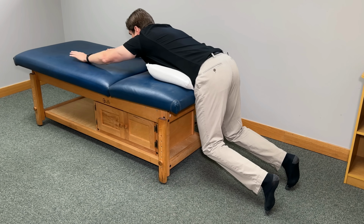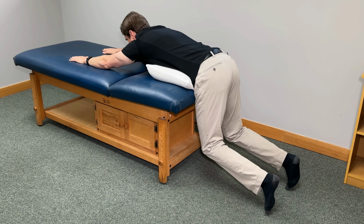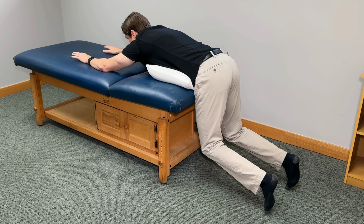You want your knees going straight down towards the floor and support your leg weight on your toes. You're going to place your hands right out in front of you, roughly shoulder width apart, and just reach forward as much as you can. In this position, you should feel gravity pulling your leg weight downward, opening up your lower back, and it usually feels really, really good. Try to hold this one for an extended period of time. I would shoot for 30 seconds, but if it does feel good, try to hold it for longer, a minute or two. And during that time period, do nice, slow, controlled breathing.